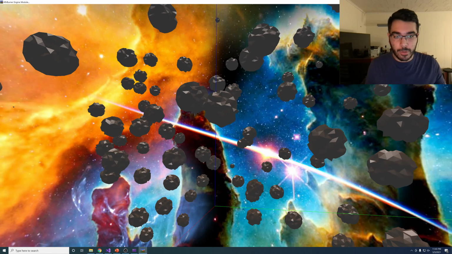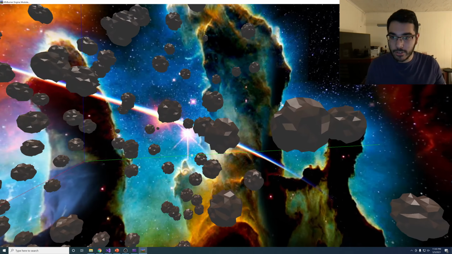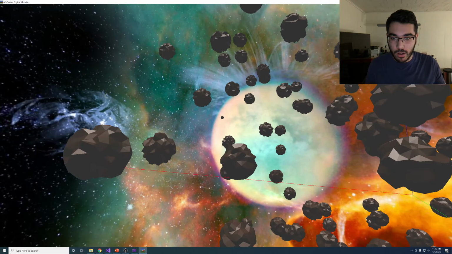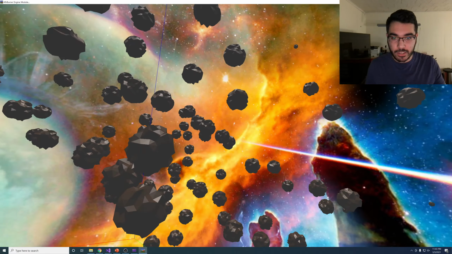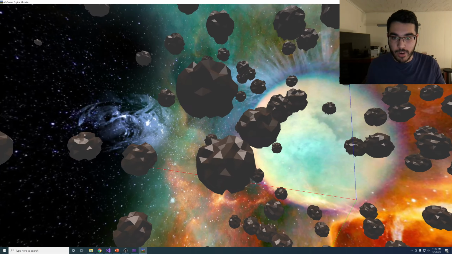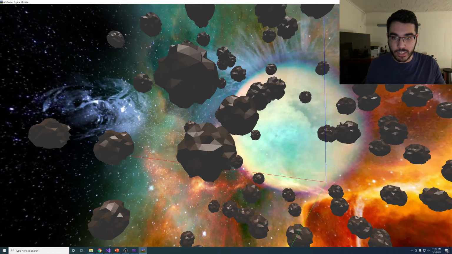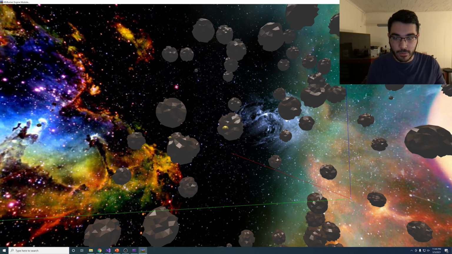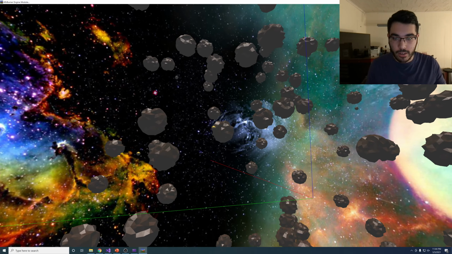For this assignment, I implemented a physics engine into my game here. So the first thing I'll note is that all the asteroids now have physics attached to them. They all have dynamic rigid bodies, and so they can actually interact with each other, as well as the bullets, which actually have real physics too. So when I shoot a bullet, you can see that it will actually go out and hit the asteroids.